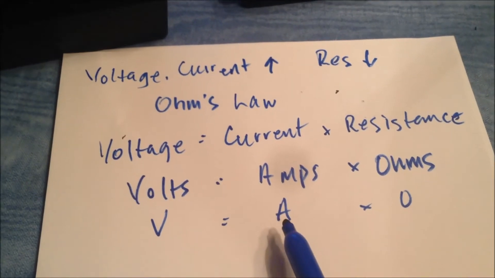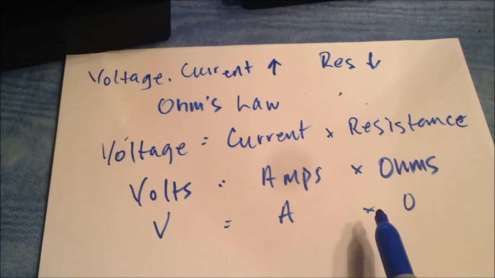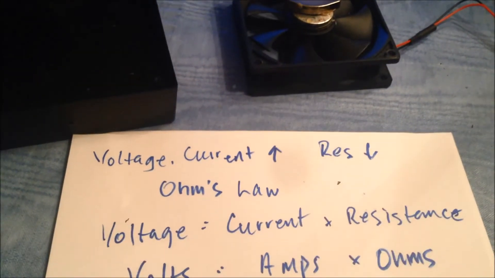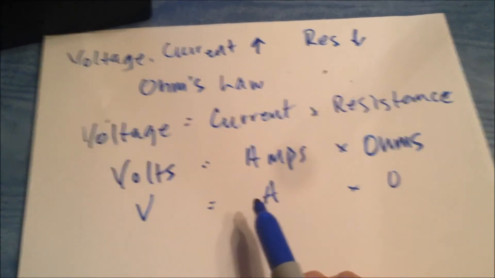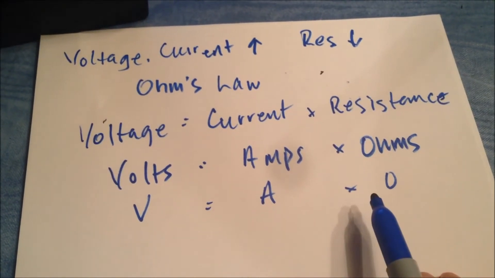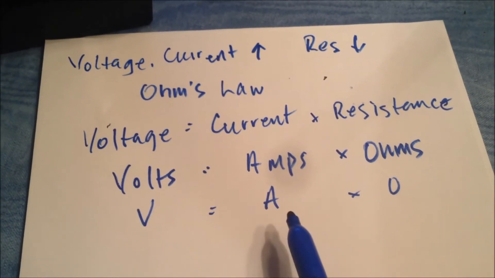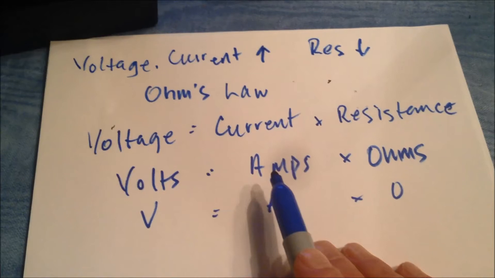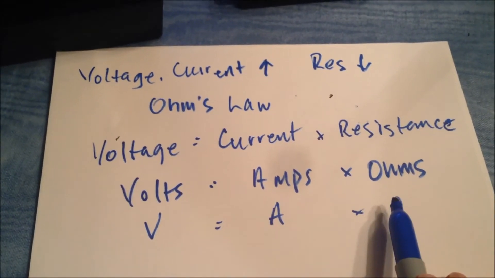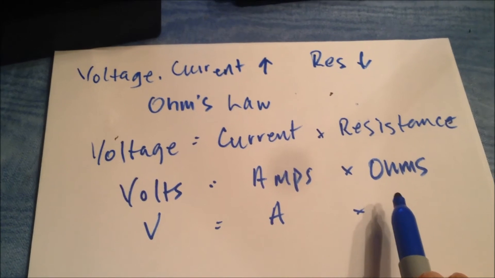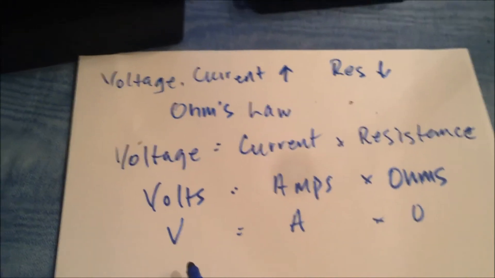So what I'll do is try to regulate these other two variables, the current and the resistance, in order to adjust the amount of energy flowing into the fan. Those two always have an inverse relationship. So if you reduce resistance, then you increase the current, and vice versa. If you increase the amps and reduce resistance, the fan spins faster, and vice versa.